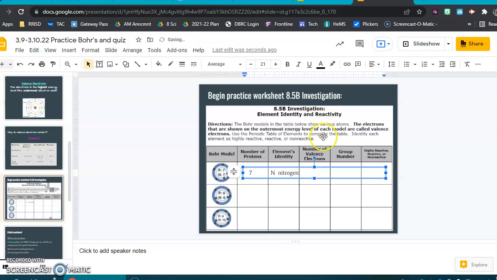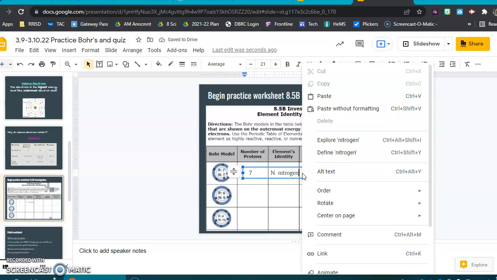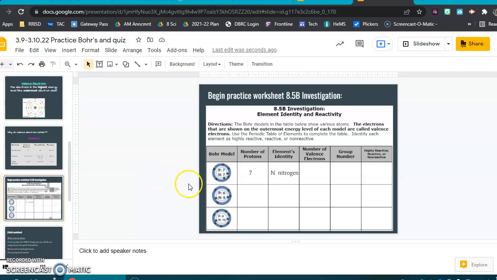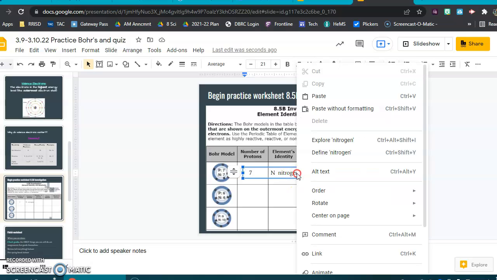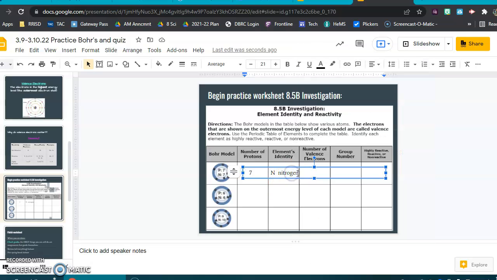There we go. Number of valence electrons. So this is kind of a little bit easier. I'm counting in this outermost shell. Now in this one, it's in the very darkest blue ring. So I have 1, 2, 3, 4, 5. So I'm going to click back here, and I'm going to check here where, sorry, I'm tabbing funny. I'm clicking these things wrong. 5, okay? So now we're going to look at our little chart from here.